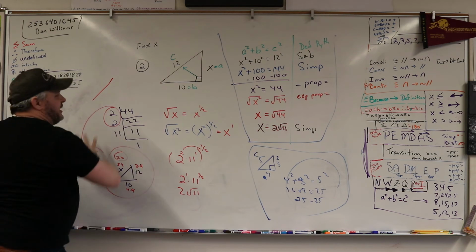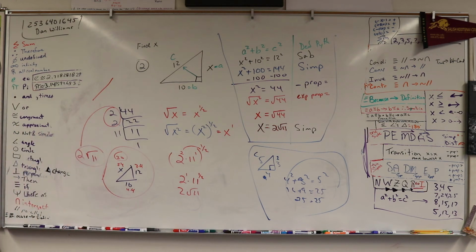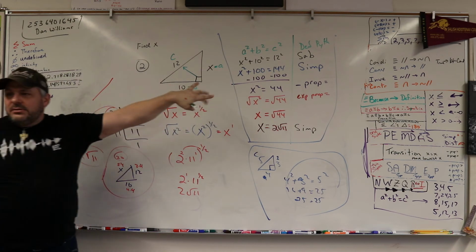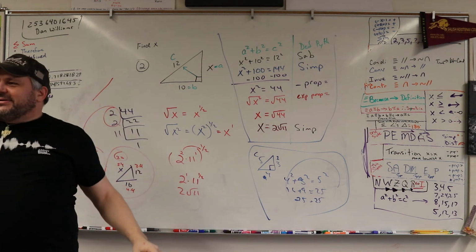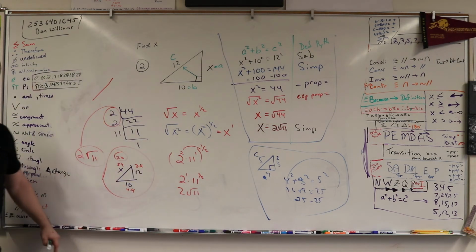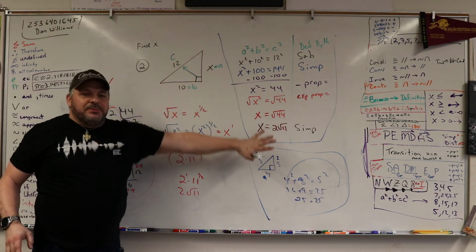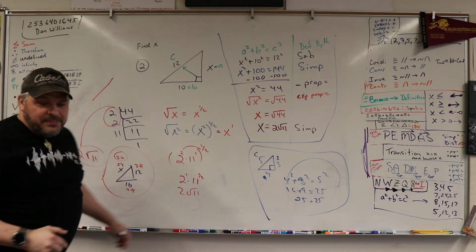Can I erase this yet? Has everyone got that copied? Who does not have this stuff copied? Because they can rewind and look, but you guys can't. So that's kind of why I'm going with that. How far did we get? Okay? So can I erase this number 2 part and start again with some Pythagorean? Because I just want to keep that going.